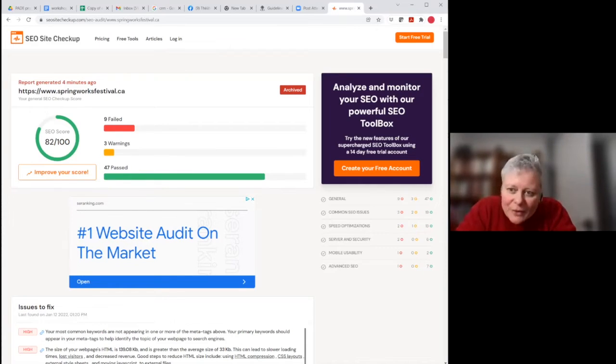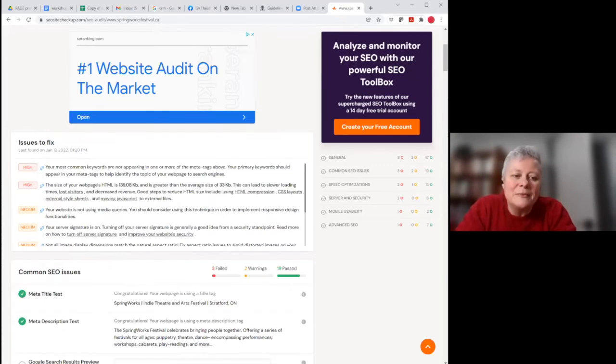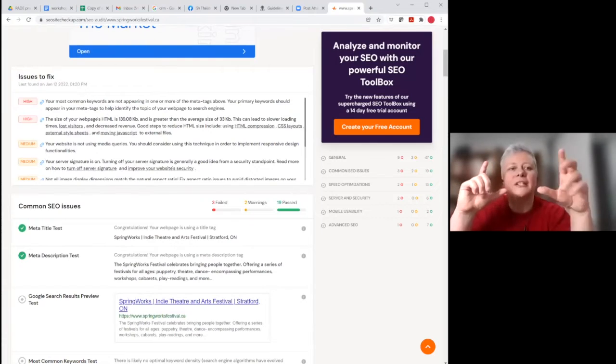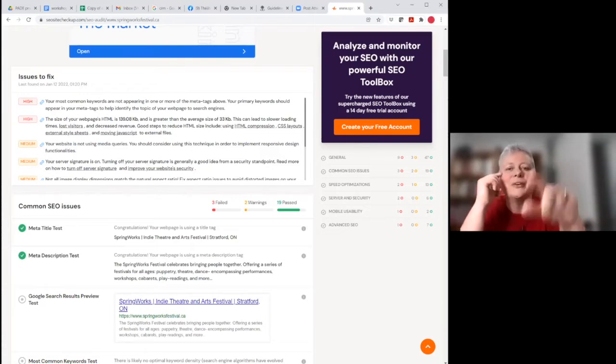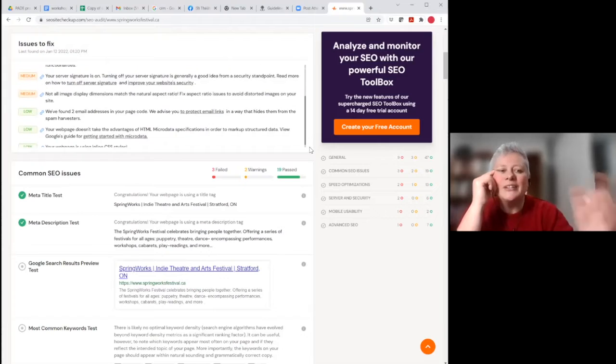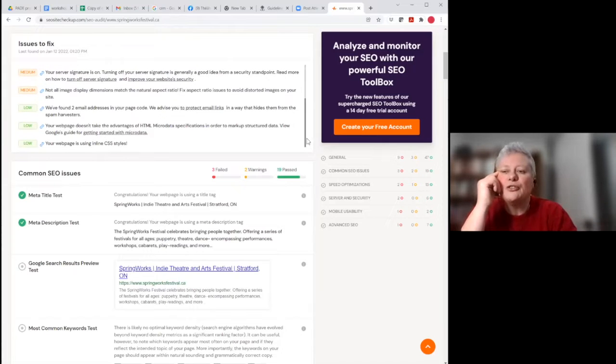Now, when you scroll down a little bit, one of the things I like about this is when it comes to the issues to fix, they will give you the issues to fix in the summary box. So if you stop scrolling there, that's great. And you see there's a little scroll bar in the box itself where it says issues to fix, Eileen? Exactly. So it goes from high to medium to low. And it's their assessment of the things that you should pay attention to.